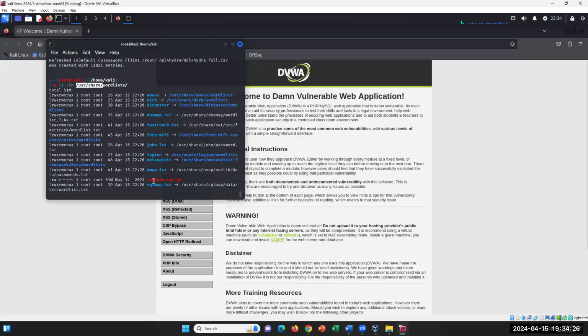Now, if you notice rockyou, which is a very popular type of word list, it is a text file, but it is a zip file or a compressed file. How do I know? Well, I know .gz for Linux is a compressed file format.